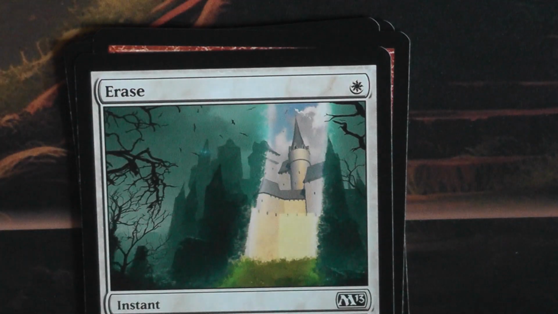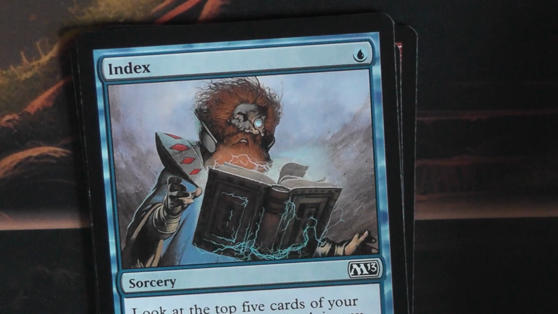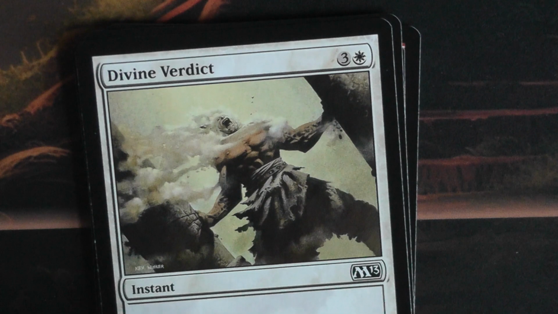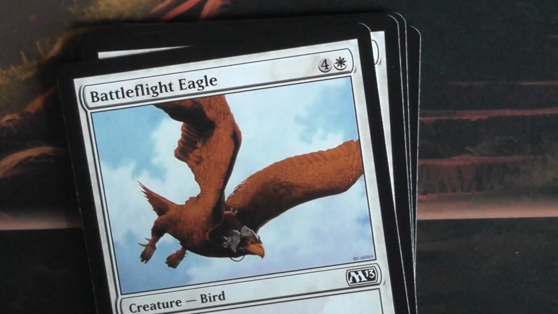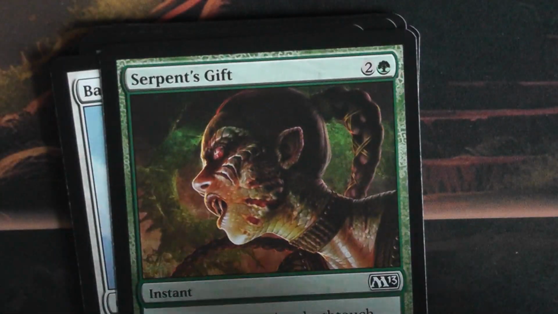Lila, or Lila. Irunian Priest. Index. Look at the top 5 cards of your library, then put them back in any order. What good is having... Yeah, we've seen this before. Divine Verdict. Destroy target attacking or blocking creature. Guilty, we've seen this before. Battleflight Eagle. It's a 2/2. When it enters, target creature gets +2/+2 and gains flying until end of turn. Eagles make fine mounts, but they're too proud to carry anyone for long. Not till the ends of the earth.